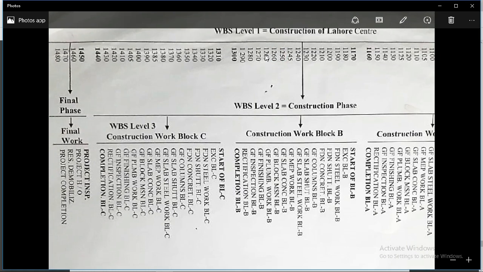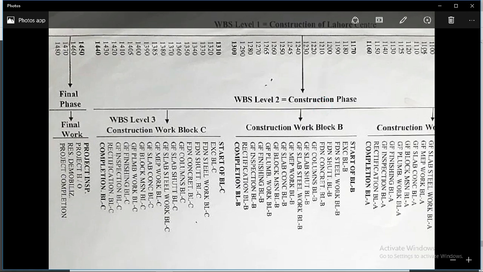You can see construction, preparation phase. It is not clearly visible. 1 minute. Now it's clear to show you the work breakdown structure.